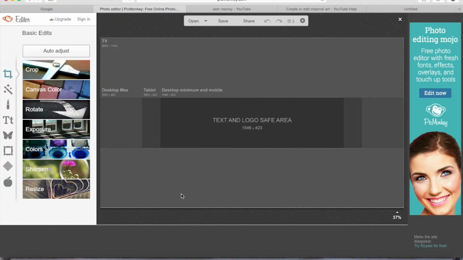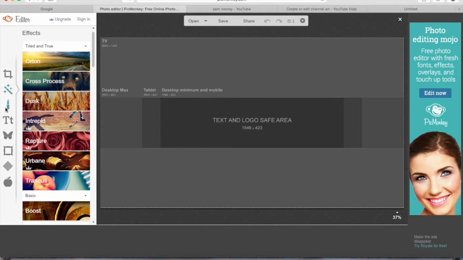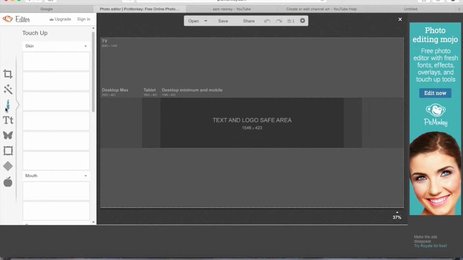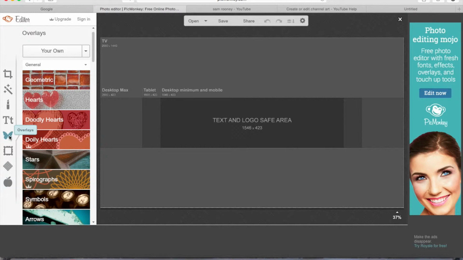And if you're not familiar with this site, you might want to take a bit of time to familiarise yourself with it using the side tabs here, to flick through the various effects. This website is going to be very useful for you over your YouTube experience because not only have I used it for my channel art, I've also used it while editing videos, so yeah, pretty useful, and it's free.